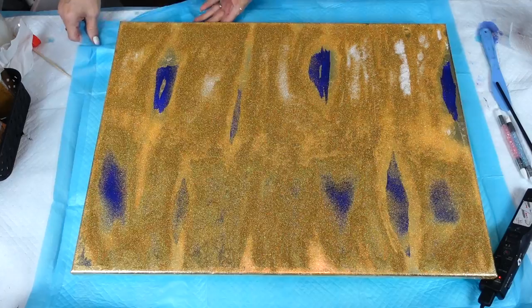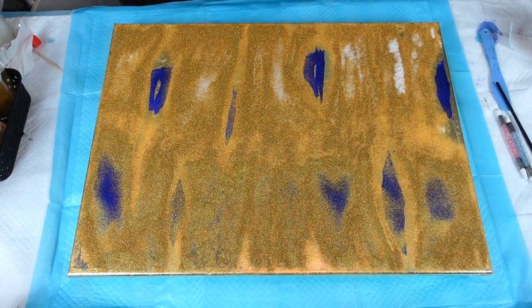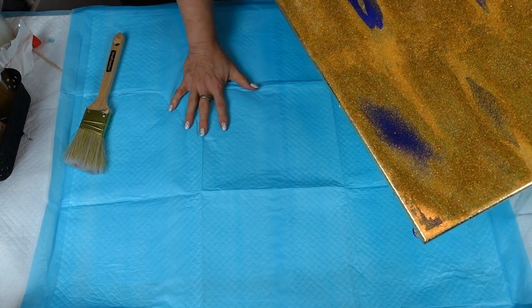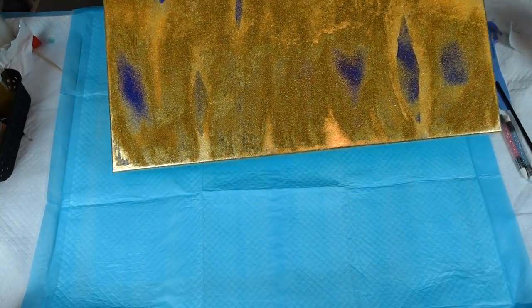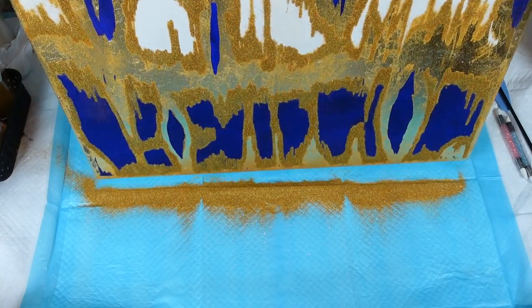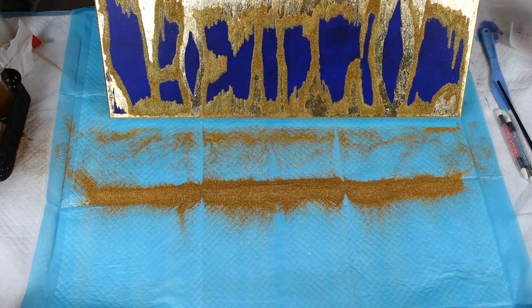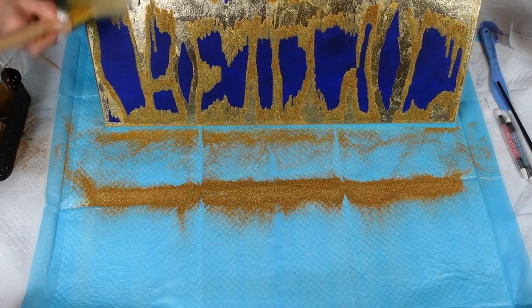We are back. It is dry. Oh my goodness. So I have a puppy pad upside down. This side is so smooth you can get everything off of it, so that's why I flip it upside down. I am just gonna go like this. And go, oh! My goodness. We're just gonna get all of it in here.